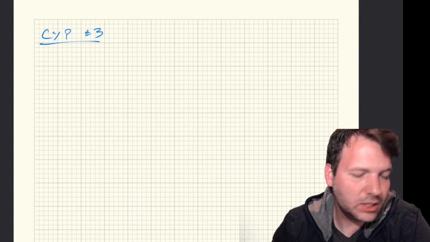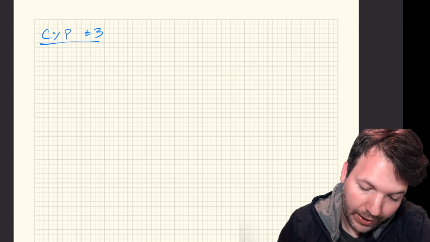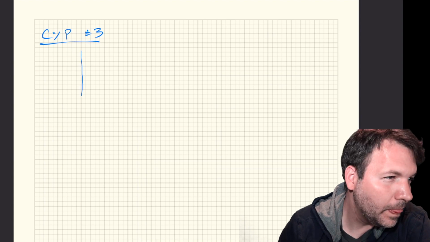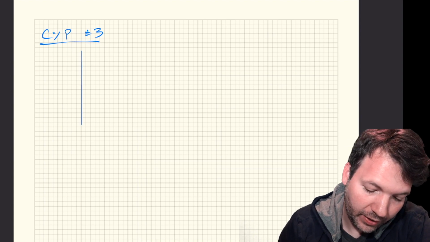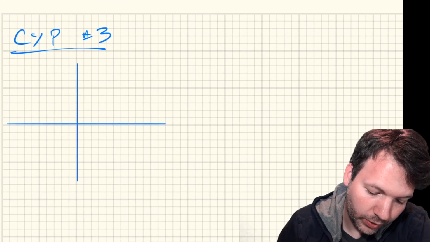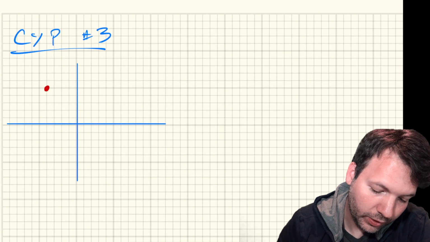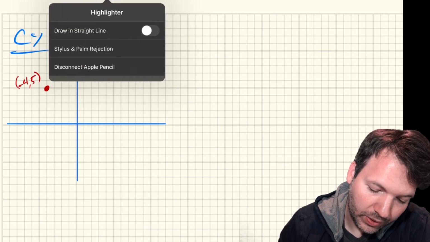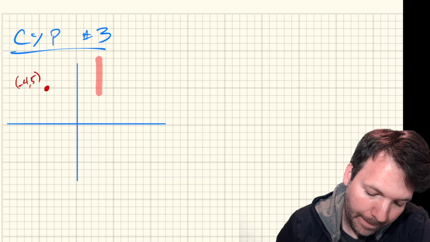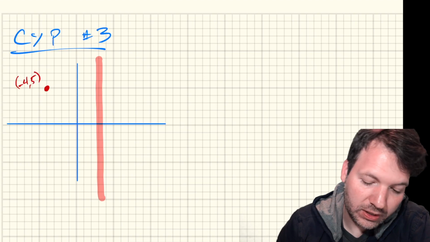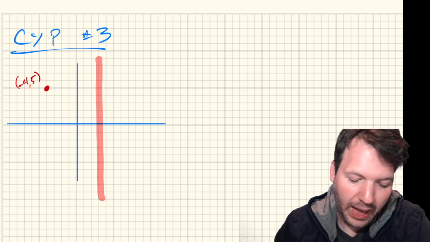Find the value of a if the distance between the points (3, a) and (-4, 5) is root 58. So this time they start us off with the unknown, (3, a), and (-4, 5). Well, (-4, 5), we know where that is. Let's start with the one that we know, (-4, 5), somewhere over there. I'll even write it down. And again, (3, a), we know that it has to be somewhere over here because that's where the x-coordinates of 3 all are. And we know that the distance is root 58.